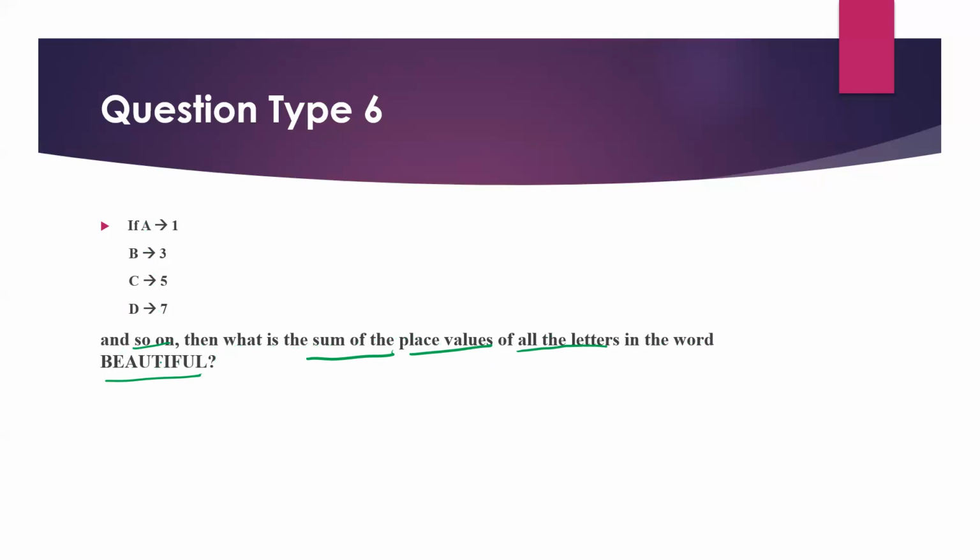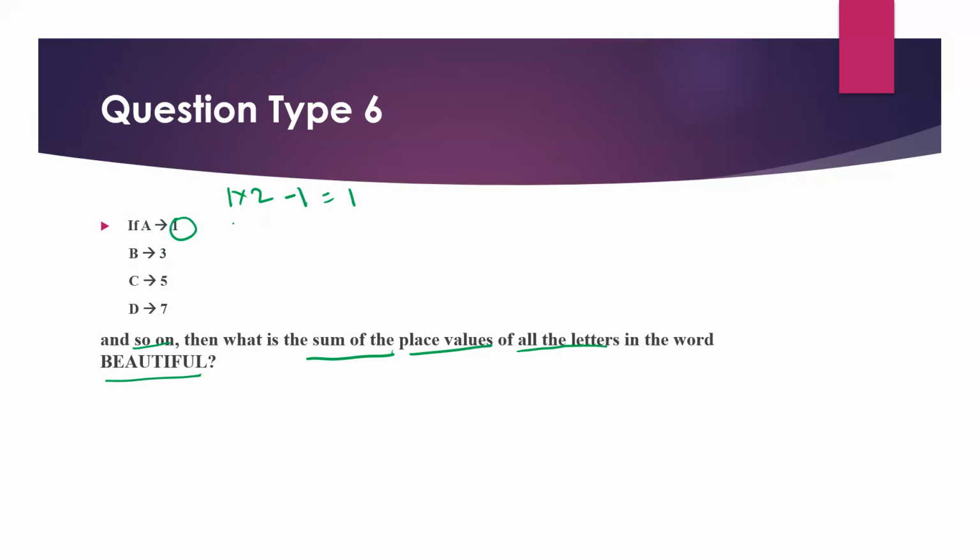Okay, in this word. So just see here. A changed to 1 means 1, then 3, then 5, then 7. We are changing it in an odd manner. Just see the pattern here. The place value of A is 1. If we multiply the place value of A by 2, and then subtract 1 from it, what are we going to get? 1 into 2, 2. 2 less 1, 1. We are getting this one, 1.